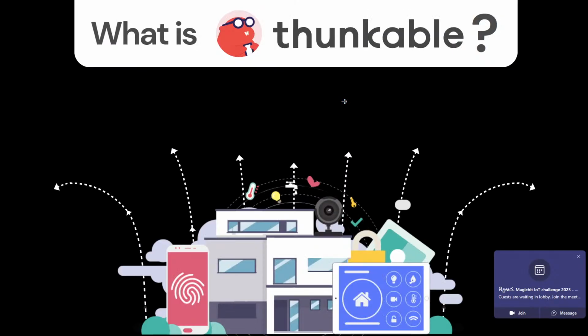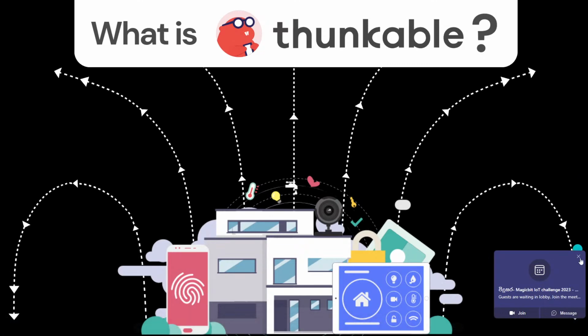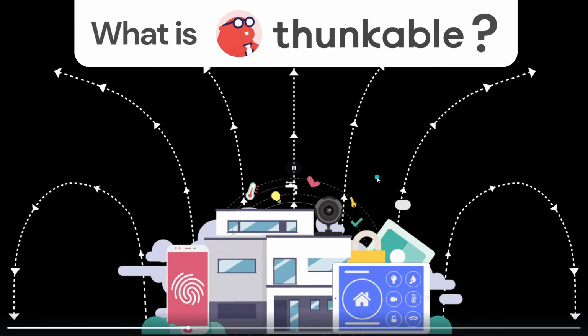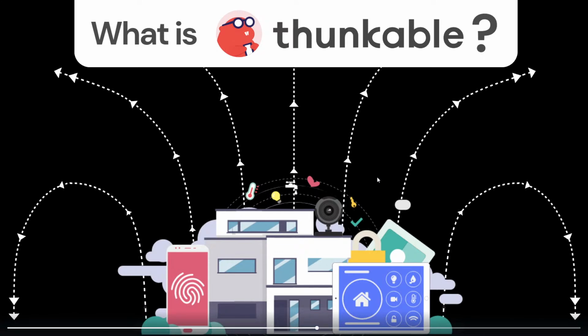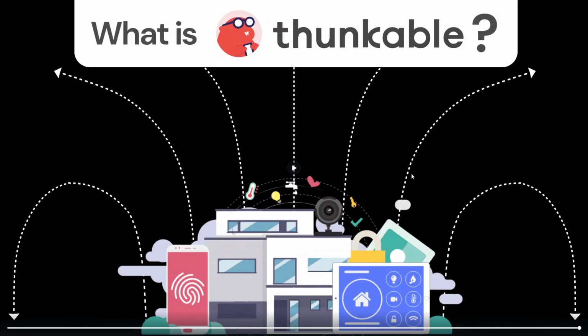Okay, so what is Thunkable? Thunkable is an app development platform that you can use to build an Android or iOS app within a very short time. It's actually very easy to build your apps using Thunkable, and it's not just for educational purposes only as well. It's a very established and very professional platform that even some big companies use to get their mobile applications out there. So if you are looking for an easy way to quickly develop a mobile application, Thunkable is the way to go.